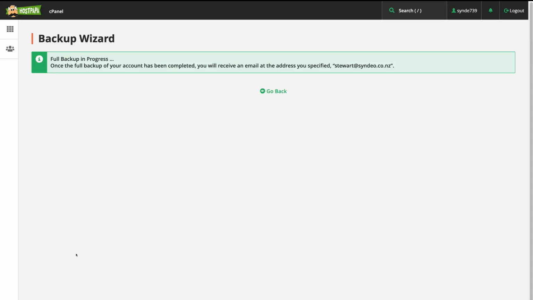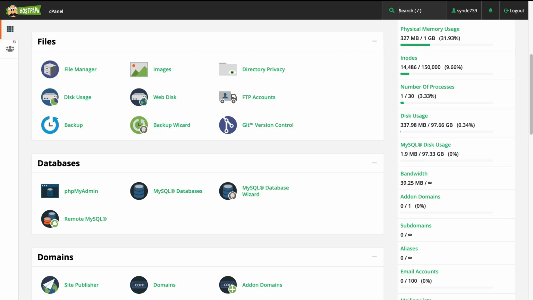And then depending on the size of your website, the backup can take a few minutes to be created. All you need to do is wait for the email notification that you will receive in your email that you added before. Now to view and download your new manual backup, all you need to do is head back to your cPanel dashboard, and then under Files, simply locate Backup next to Backup Wizard. So Backup Wizard is the tool that we used to actually back up our website.